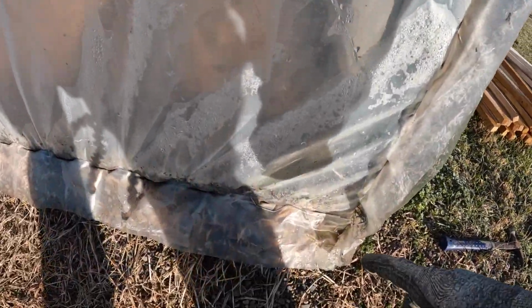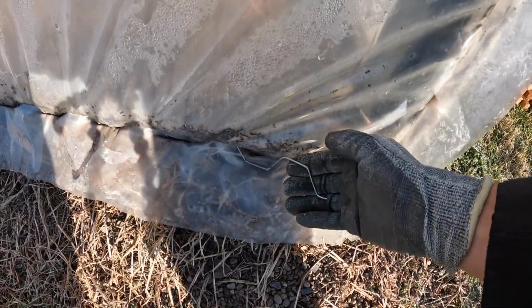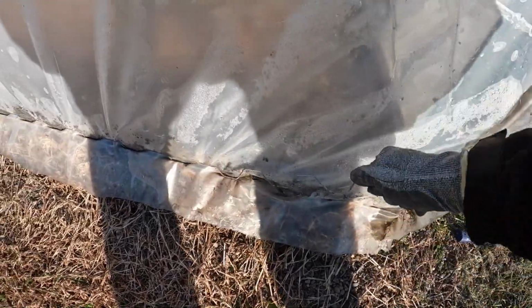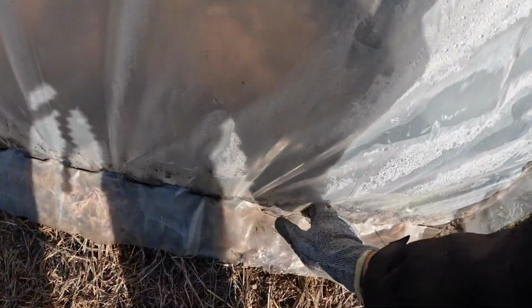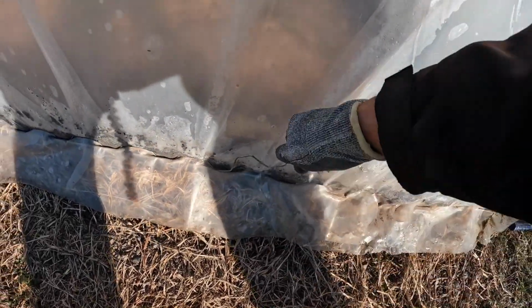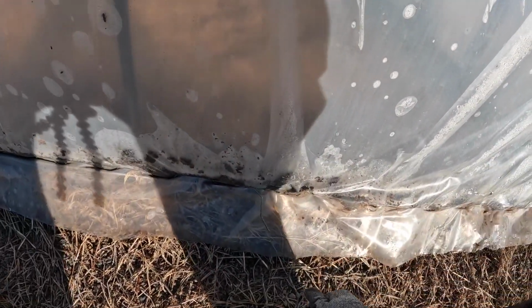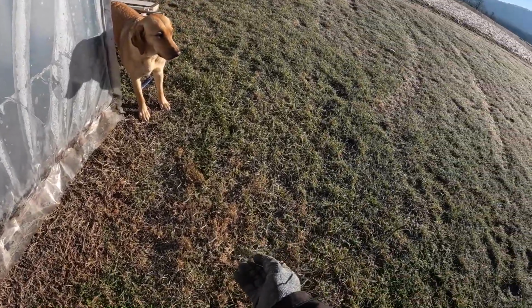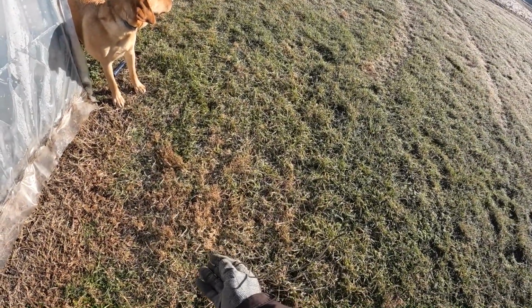So I just got the ends popped out right here. This is called wiggle wire. It's much easier to take plastic off a greenhouse, especially with one person, than to put it back on. There's almost no way I could put this plastic on myself. But taking it off, it'll take a while, but I can get it done. So right there, it comes in like 3 foot, 4 foot sections.